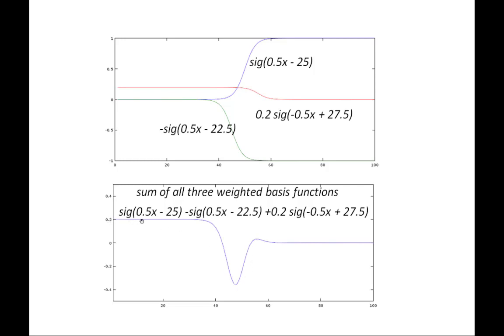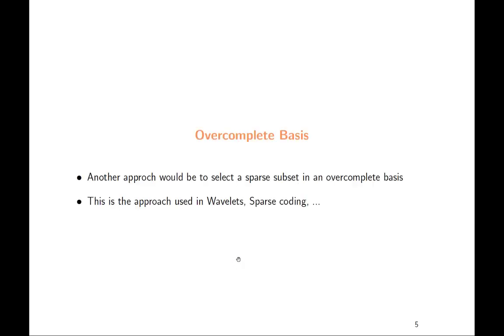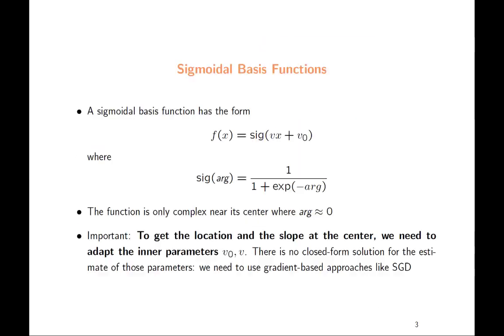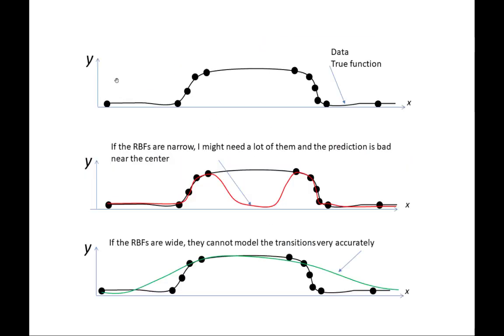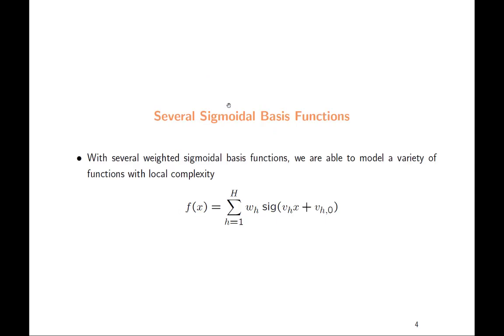So on the left side you have a smooth behavior or boring behavior, then you have this area of sharp transition, and then it's smooth again. And so you can have a local complex activity, and by adapting these parameters, you can move this position, you can make it sharper or deeper or smoother, whatever you want. And so this would also be able to get a good performance in this case, where the sigmoid can be adapted that it can fit this curve quite well and also interpolate here in this central area.